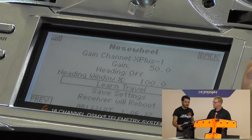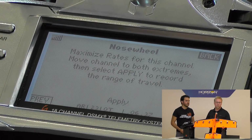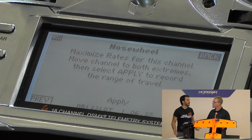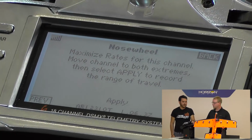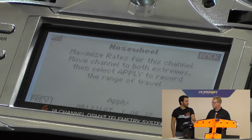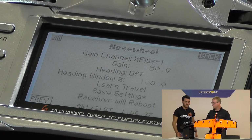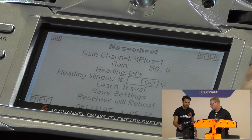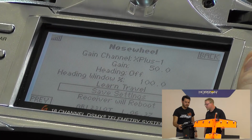And then the last thing you need to do is learn the travel. And this is basically to teach it what that travel range actually is on the channel output itself. So you want to make sure you have the max rates for this channel, and then just move your nose wheel channel side to side, get that full range of movement, hit apply, and it'll learn that. That's easy enough. Yep. And then once you're done with all that, save settings and reboot.